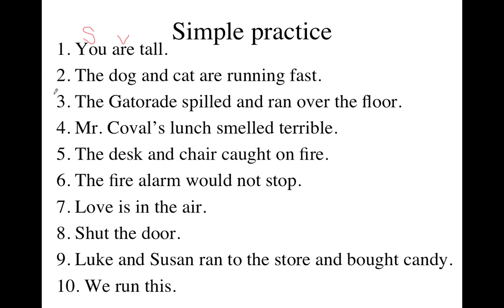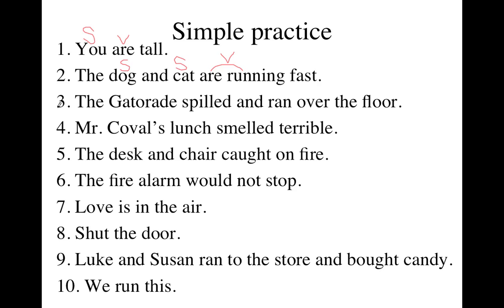The dog and cat are running fast. There's a verb phrase there, right? Are running. When you have more than one verb working together, you make that little arc over them, and you put a V above them. Are running. Who or what are running fast? Dog and cat. So the formula for this one is SSV. Even though there are two verbs working together, it's a verb phrase. There's no and in between, so it's not SSVV, it's SSV.